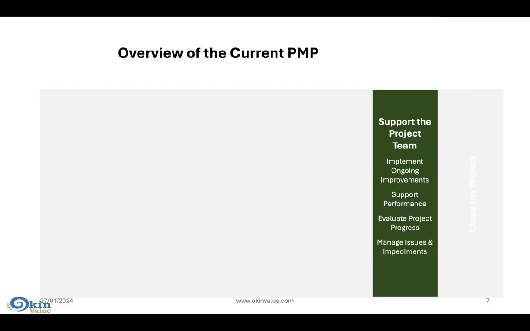Then you manage issues and impediments. These are the things you do, and that support the team. Issues can also be conflict or issues pertaining to the project itself. You manage and you find solutions to them with your team. In fact, when you're applying for PMP now, and all you are talking about is, I did this, I did that, they translate it to mean that you are not a team worker, like you are not working with your team. So you are supposed to be doing things with your team.